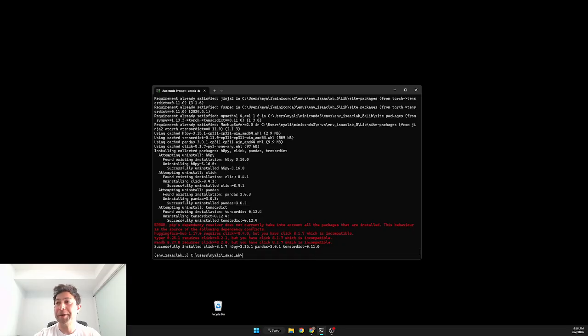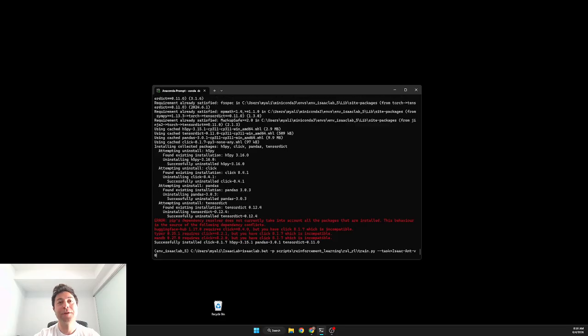And now we're going to go and try to run a simple test to see if IsaacLab will open and run a simulation, right? So with this I'm calling a specific Python file here, a train template that will open IsaacSim and then run a reinforcement learning script behind.